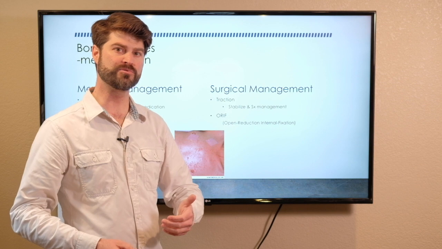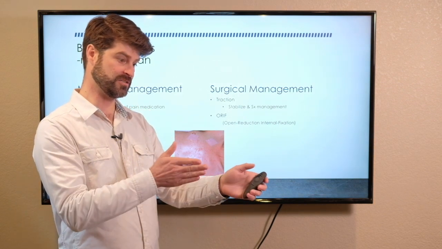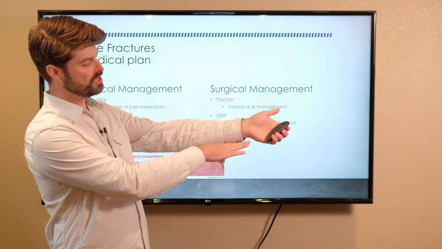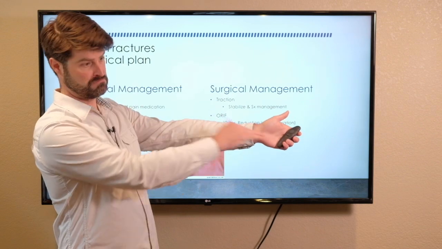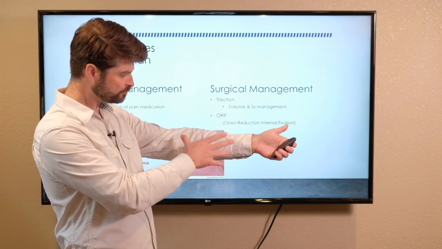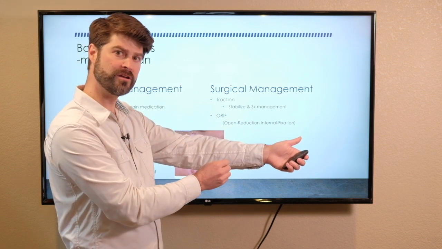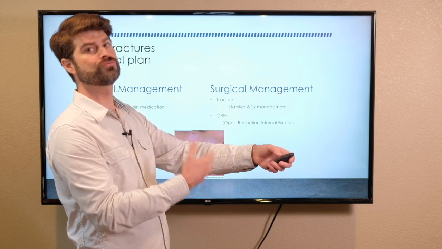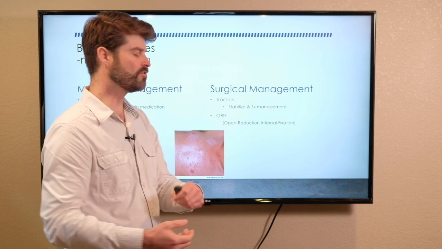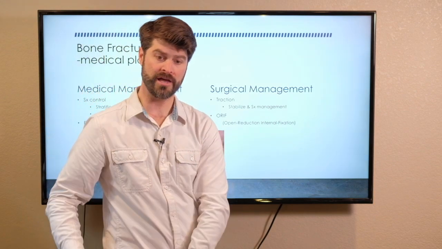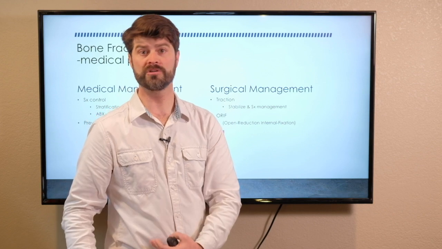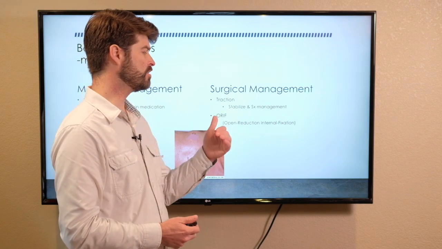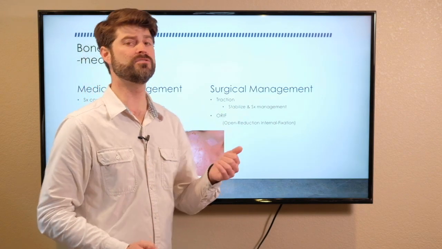One of the complications that happens with a bone fracture, especially a displaced fracture where the bone's no longer aligned, is that the length of that extremity actually shortens because the bone isn't maintaining the normal anatomical length. With that shortening, if there's musculature around it, it causes those muscles to kind of freak out a little bit and they start spasming, which can be extremely painful. We see this quite a bit for patients who have a hip fracture. Now their leg is anatomically shorter than it was prior to their fracture, which can cause muscle spasms and is usually one of the main reasons that patients develop pain secondary to a hip fracture.